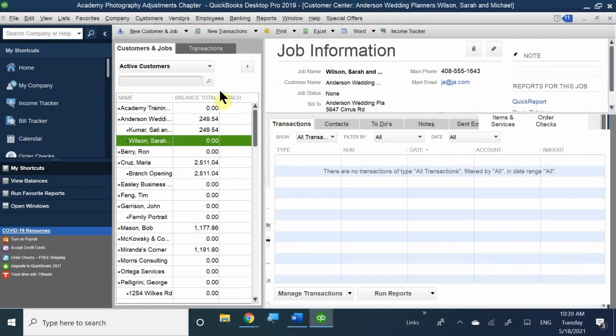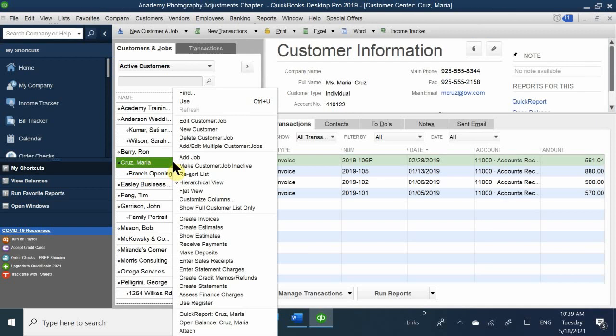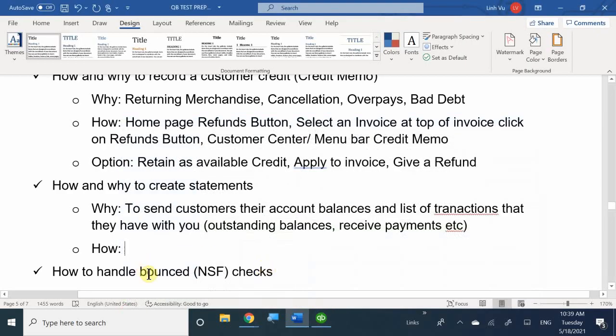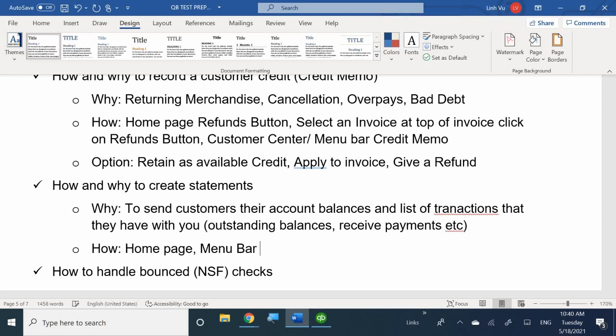You can right click and create a statement. You can manage transactions and create a statement. Yes. Good. So you could do home page, icon, menu bar, customer center. Okay. Good.